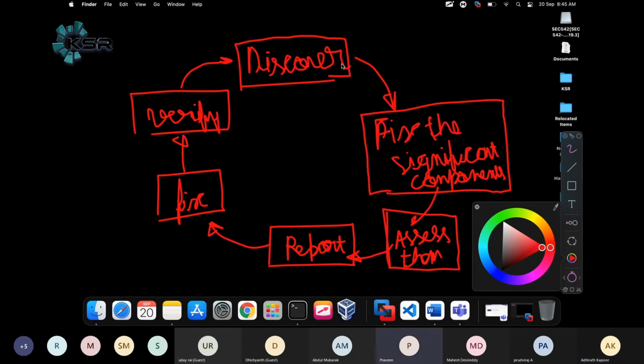Yes, clear. It's a continuous process for any organization, where you could be adopting this life cycle for, let's say, a complete network. You could be doing this for a new technology that you have deployed. You could be doing this for a server, for an app, or for a single system as well. So this is what you are going to do here.